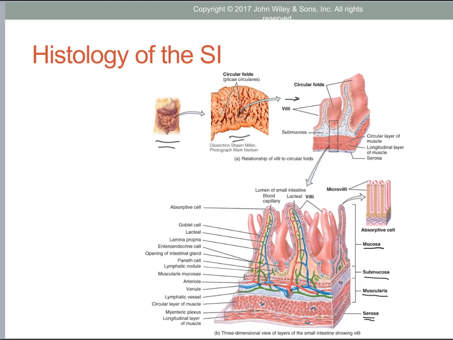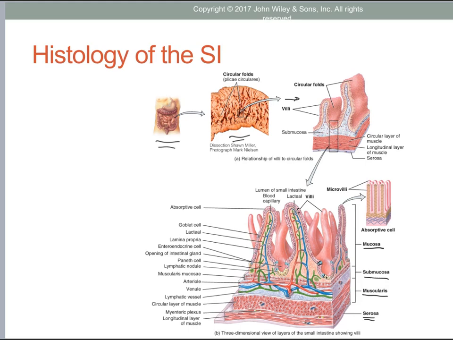Now we can look at all the various types of cells, and we're going to stay pretty general here because in our next slide we're going to get a little more detailed. But we have 4 different types of cells in this mucosal area, and we'll talk about those in a little bit. But notice the arrangement, and they are differentiated by color. So we see some lighter ones here, some darker ones here. We have some blue ones and some yellow ones. So we'll talk about all these absorptive cells, secretory cells, etc. So we'll talk about these in a little bit.